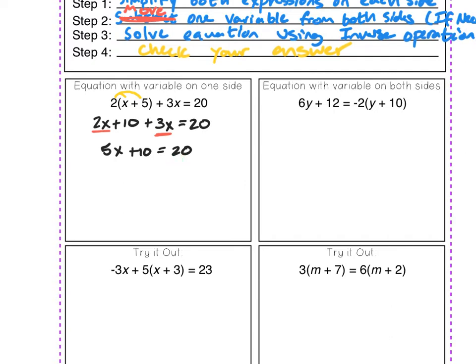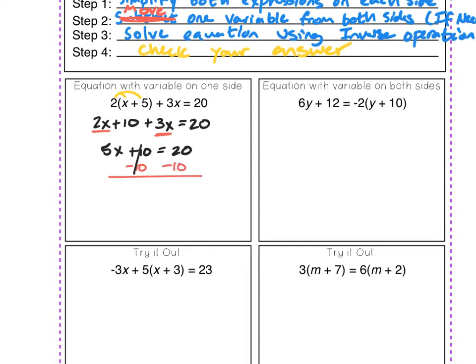Here is where you would go to step 2. And step 2 says to move a variable so that they are all on the same side. Well, what's unique about when all your variables start on the same side is you can skip that step. You don't have to do it because there's nothing to combine with that 5x. Are y'all with me? So now at this point, it's just solving it like it's a 2-step equation, like we did last unit, and just getting that x by itself. The first thing you've got to do is undo adding 10 to 5x. How do you undo adding 10? Subtract 10.